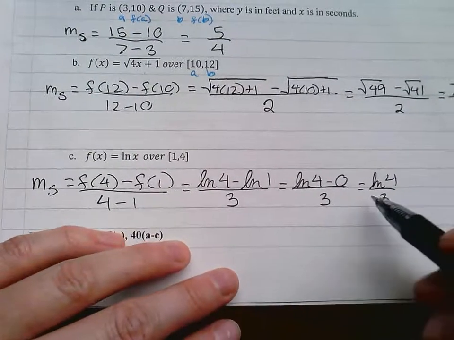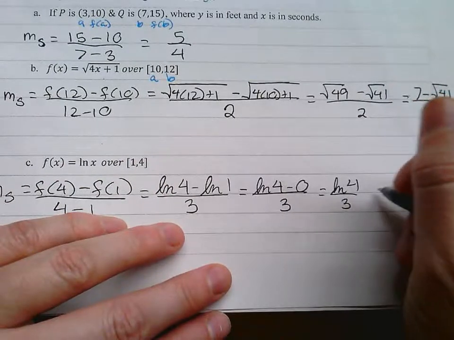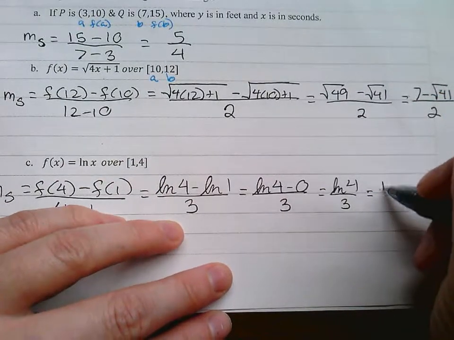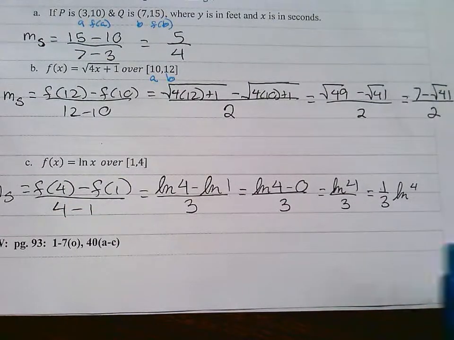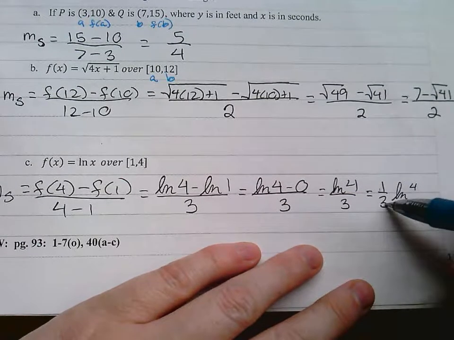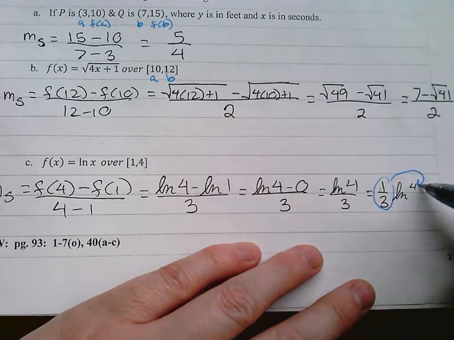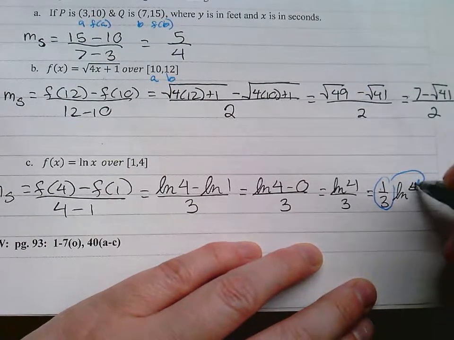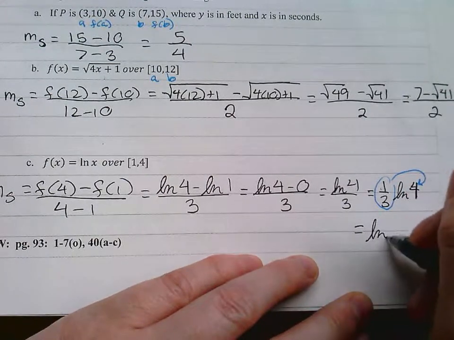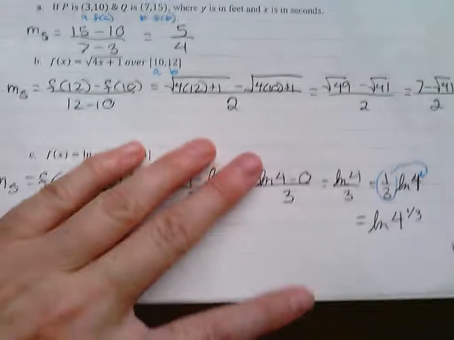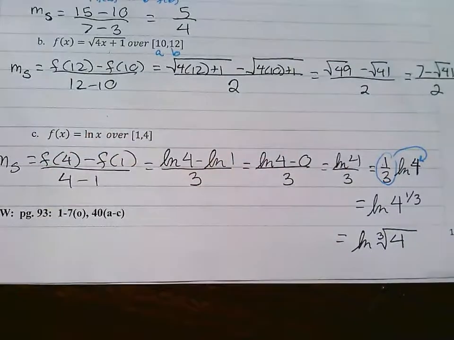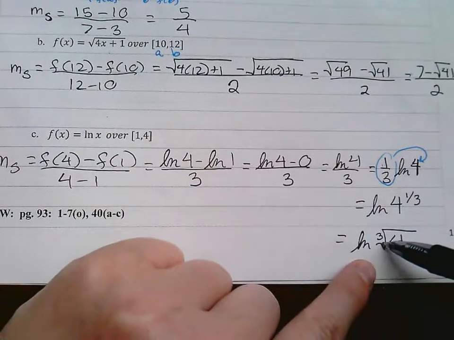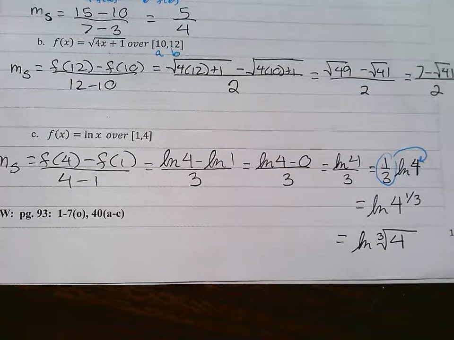over 3. Your book will probably be okay with this, but I'm just going to go a step further. Another way to write that is 1/3 ln of 4. And calculus is going to do this to you. It's just going to be like, oh, hey, remember this logarithm? So this is the power rule of a logarithm, so all you're going to do is take this and make it an exponent of that, which is going to be ln of 4 to the 1/3. And if you want to go even further, that can be ln of the cube root of 4. Your book will probably be okay with the earlier form, but if you can do this step, you can do all of those. Alrighty.